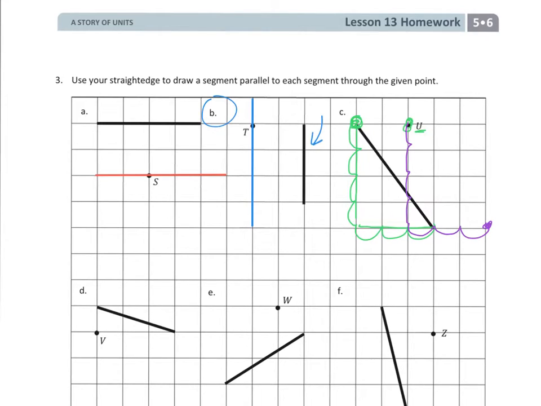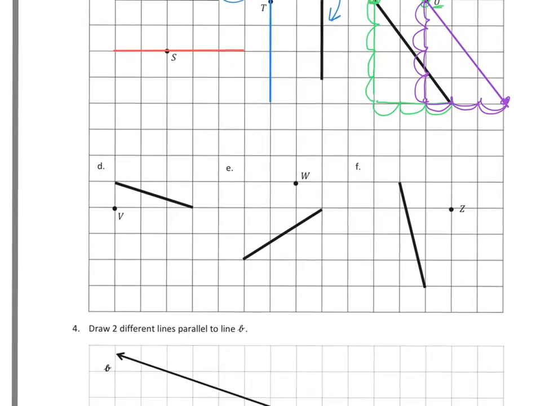Now I can draw a line there, because I'll have identical right triangles just on different points of the plane. So I'm going to draw a line that goes there. And there it is. I know that my 2 lines are now parallel because they make the same right triangle and they aren't going to touch. I know this because of the counting that I did here: my 1, 2, 3, and then my 1, 2, 3, 4 for height. So I'm making right triangles for this. Let's go down and try one more.